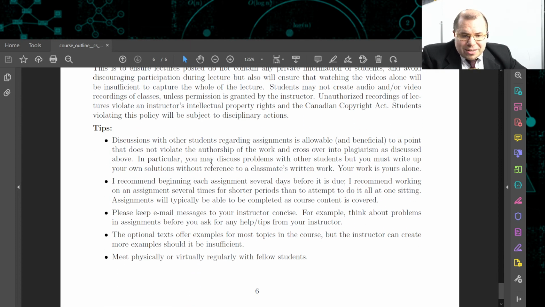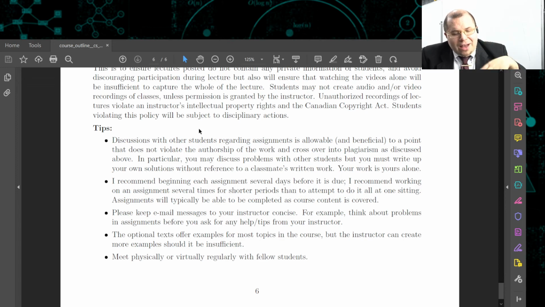So just some general tips. This brings me back to academic integrity. Just a couple of quick things. If you find yourself working on an assignment, it's encouraged to talk to your classmates. You're allowed to talk to other students about your assignments. That's something that I consider and I encourage if you find it helpful. However, remember that these assignments are individual efforts.